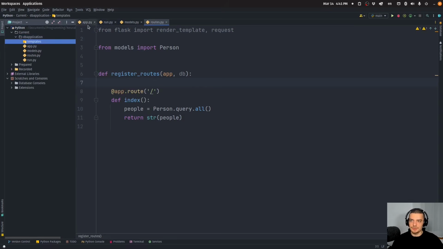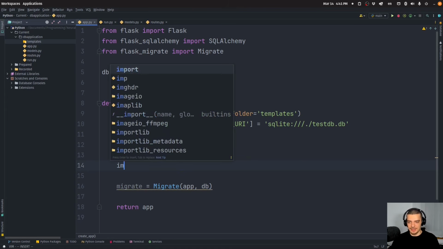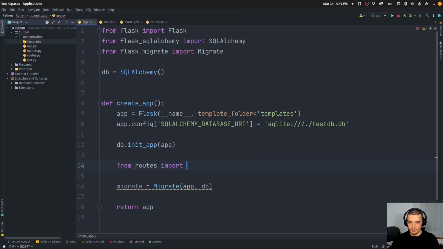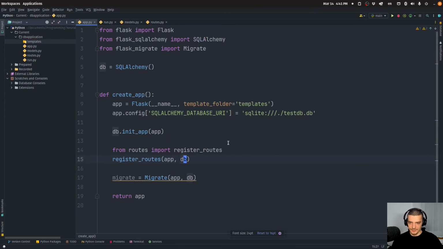But now what I can do is I can go into my application here, and I can say in app.py, in the function, this is important now, I want to do the import in the function. This is how I'm avoiding the circular import. I'm not doing it all the time, I'm doing it when I call the function. So what I do here now is I say from routes import register_routes, and then I call register_routes with app and db, like this.